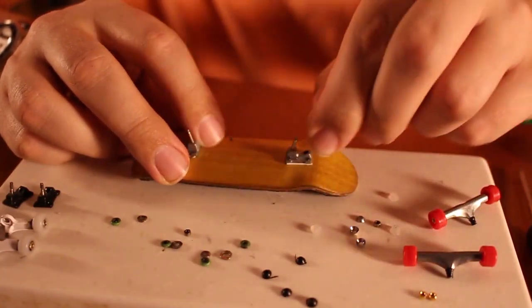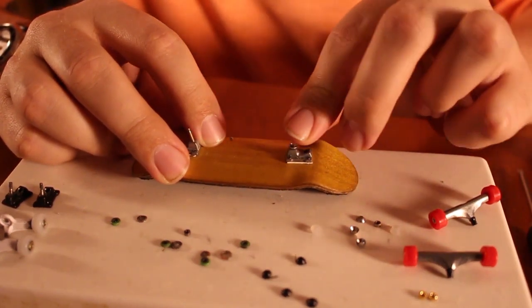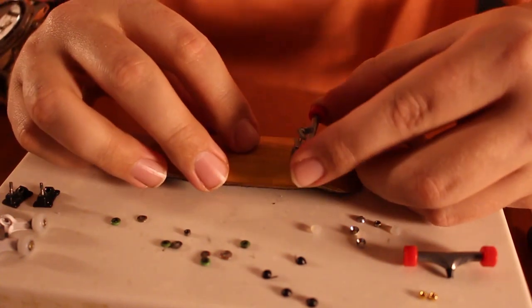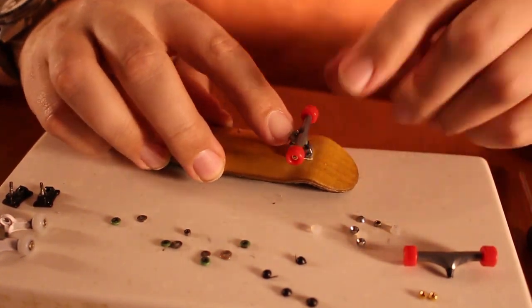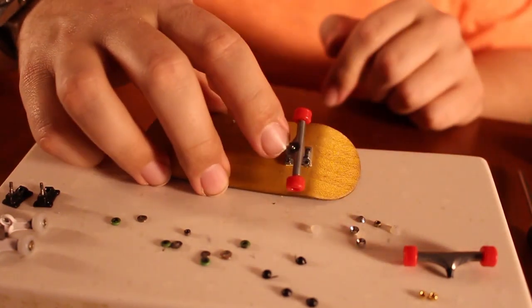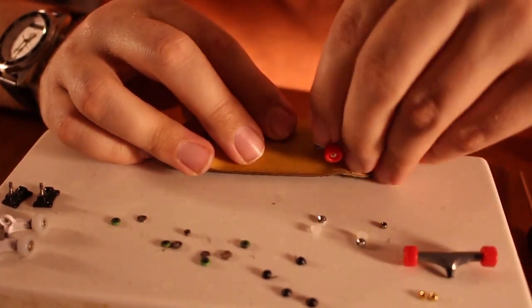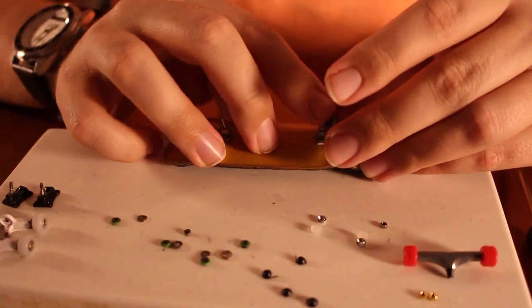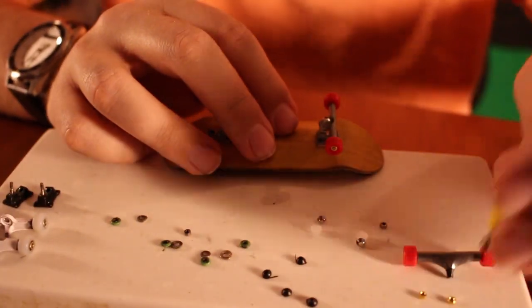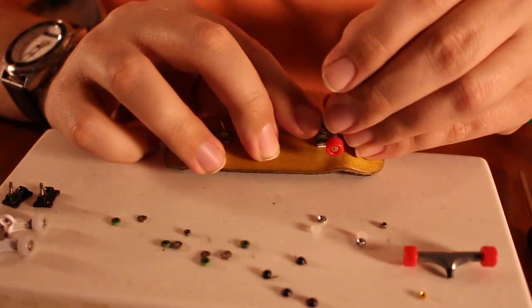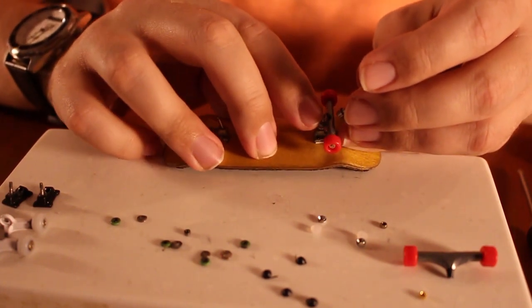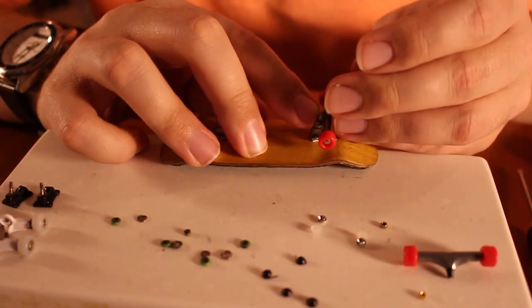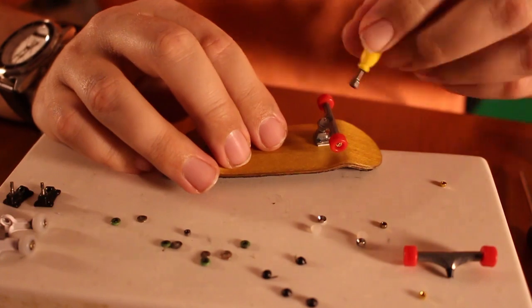Okay. So now we're going to get those dome washers on again. Hopefully I can use those because I think that'll make it look really slick. But if not, oh well, let's take them off. Use them for something else. Now this should all fit really well. And I've got the little pivot cup material on there again. Oh yeah, that's fitting a lot better. These seem like they're going to be really high. Okay, another dome washer. And keep in mind, these are the dome washers from the tech deck. This Teak Tuning Company, I actually did some research and they do also sell their own dome washers. Which I think is pretty cool. I don't know if they're meant to go with these bushings or not, but that's what I'm using them for. So yeah, I'm going to go with it. And I think that that might actually be a little bit too high. Okay. Let me see if I can't kind of squash everything down a little bit.